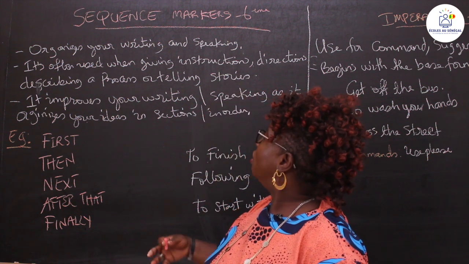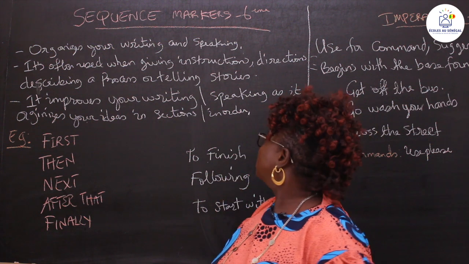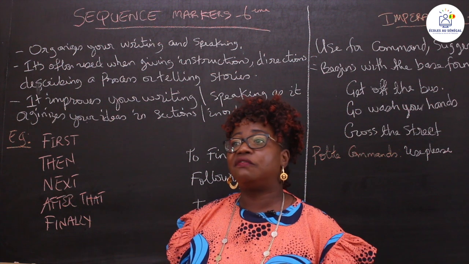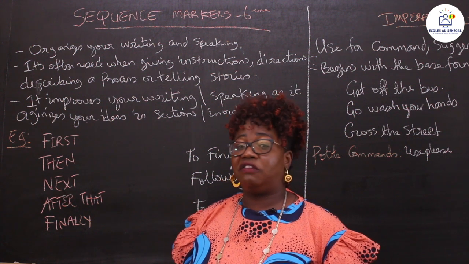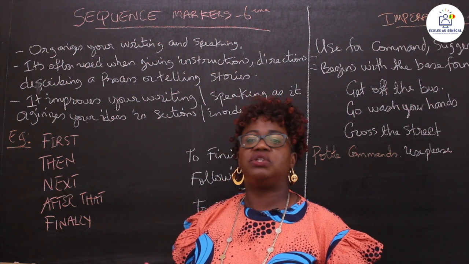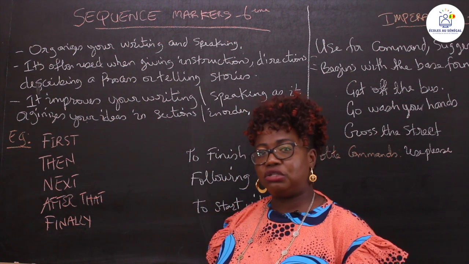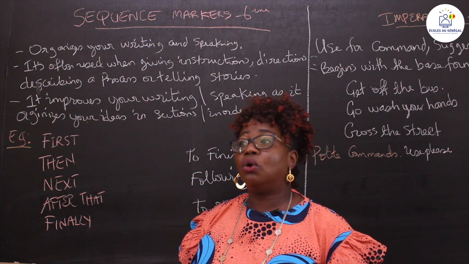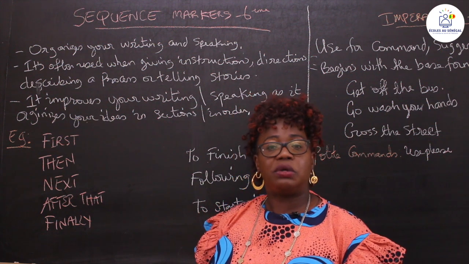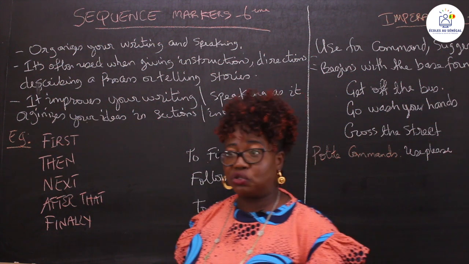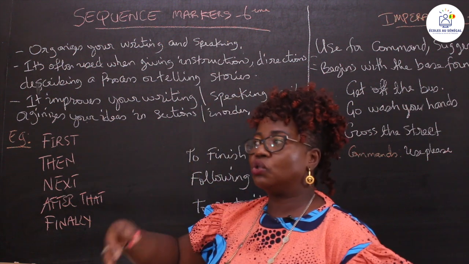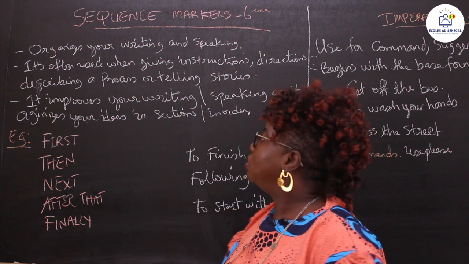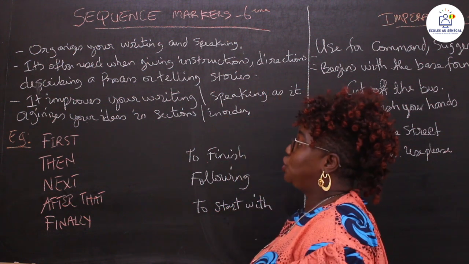And then secondly, it's often used to give instructions. It gives instructions on what to do. For example, if your parents have to leave the house or go on a vacation, they tell you what to do. First, you have to do this, and then secondly, you do this. Those are instructions. When parents give instructions to the maid, or when our boss gives instructions to employees, it helps to mete out instructions on what steps you need to do, step by step.